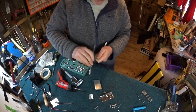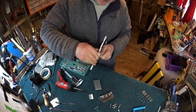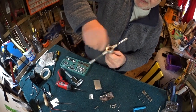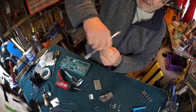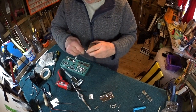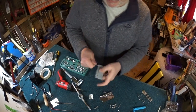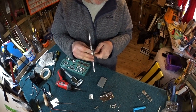Now this feels a similar sort of size, I have to say. Maybe it is just enough to change the threading. Now we're going on to the bare stuff, so it's going to cut a little bit harder. Let's just see what we've got. Now this is not the right size at all, then we can go down, but there's only a couple of possibilities that it could be. Well, look at that. That's not bad, I think. That's just about a fit. Let's put this on again and just take it round one more time.